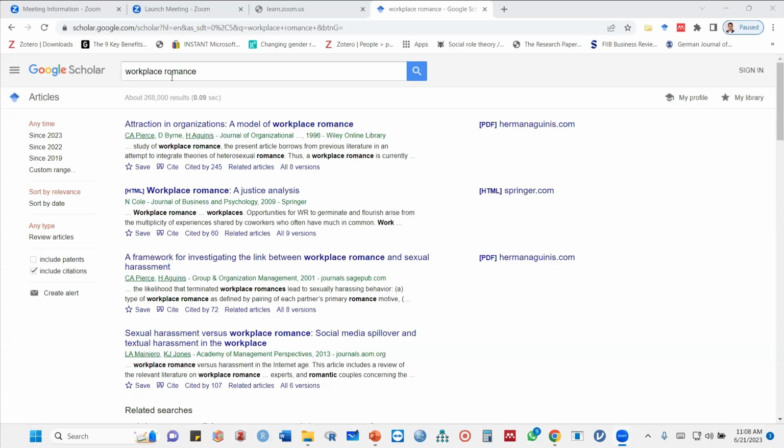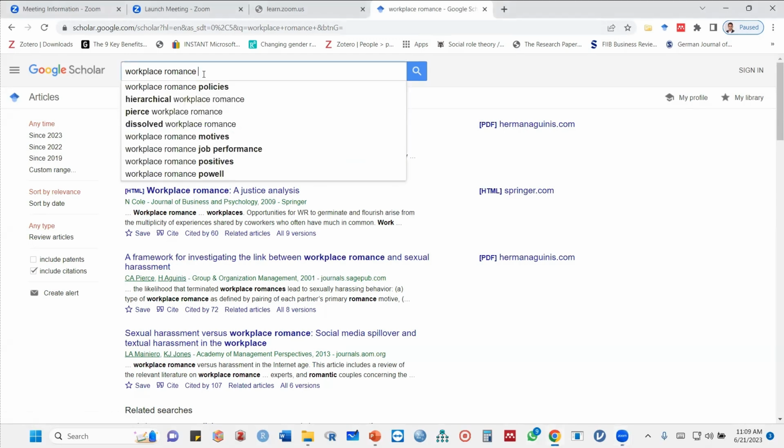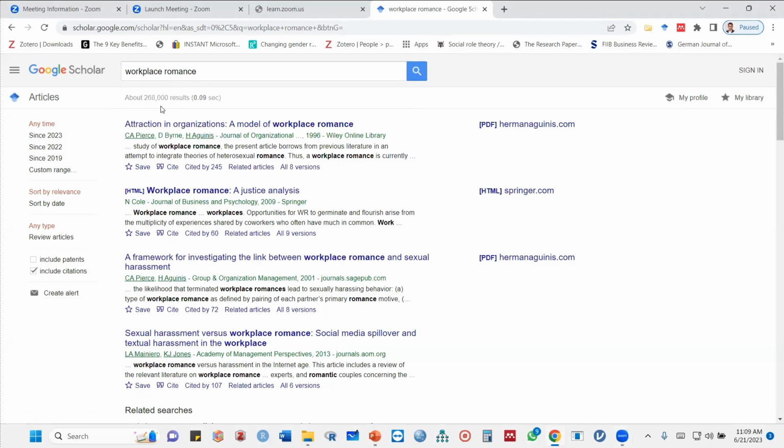So to go directly to Google Scholar and type the search query, the search string or search terms, without any asterisk mark, you can simply type the words. Then you get nearly 268,000 results. This is really difficult to screen, and sometimes there is a lot of unwanted garbage in it. Therefore, we need to exclude it. So how can we do that?